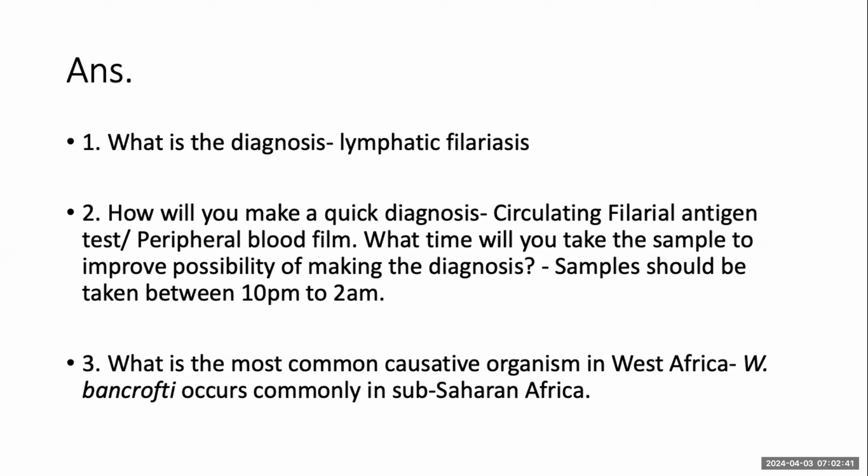So I think this is a bit tricky because of the question that followed, which is, what time will you take the sample to improve possibility of making the diagnosis? For the commonest organism for lymphatic filariasis in sub-Saharan Africa, which Nigeria is inclusive, the organism will be Wuchereria bancrofti. The standard of testing for Wuchereria bancrofti now is by a point of care test, which would give you your results in a couple of minutes. That's the circulating filaria antigen test.